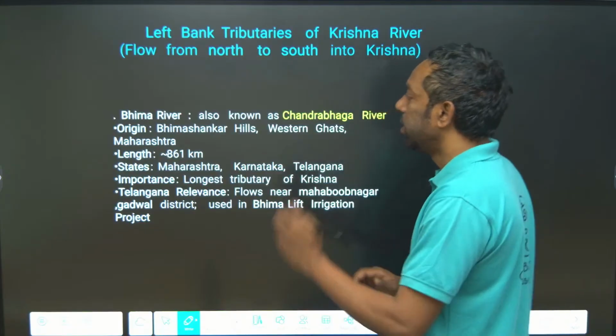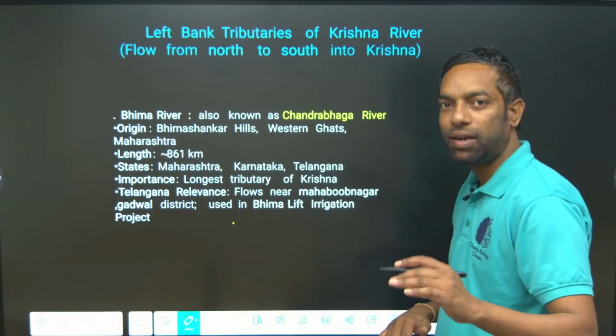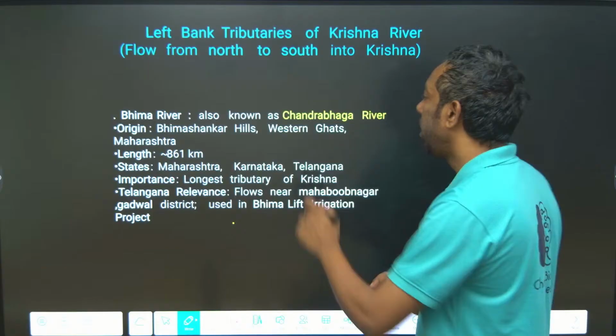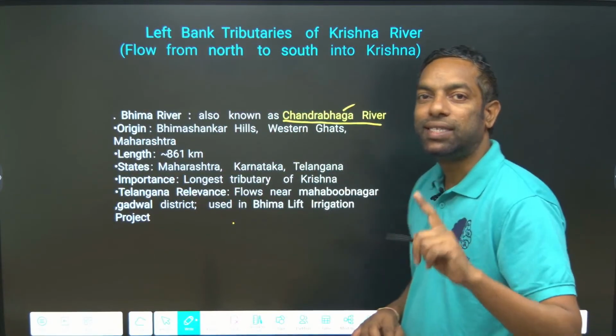So the Bhima River is the first river on the left bank, the left and northmost river. It is also called the Chandrabhaga River.